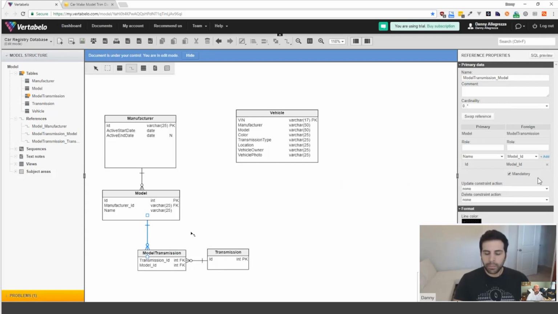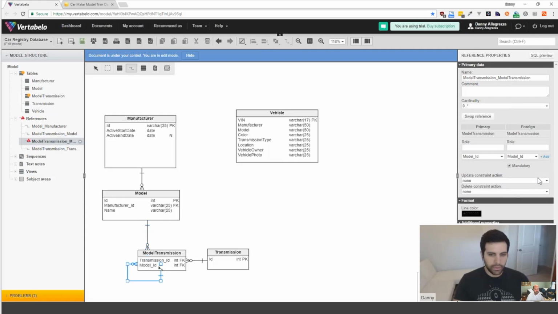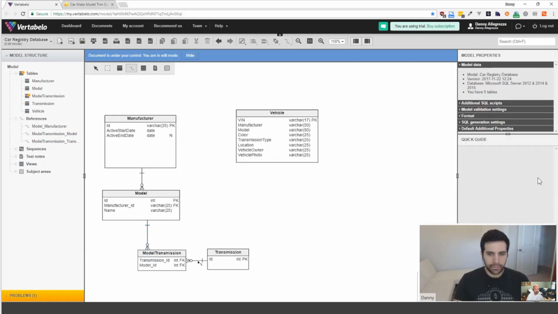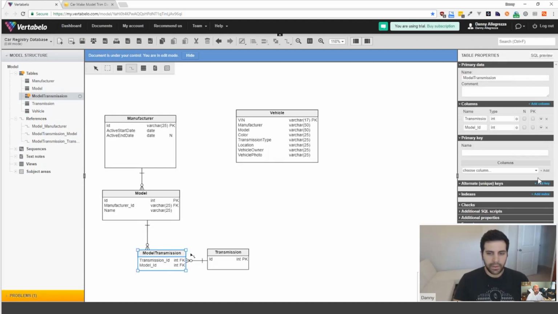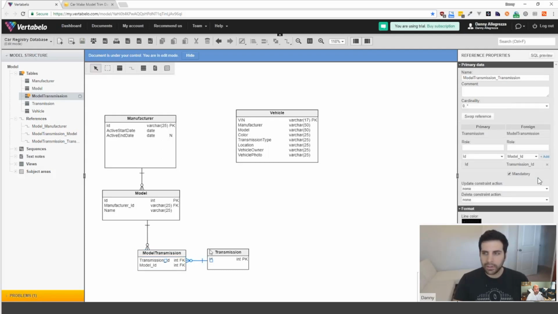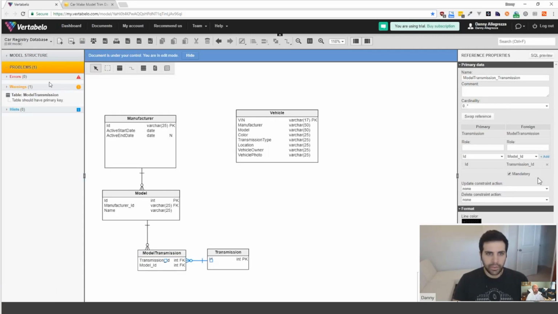So it made ID and model tied to model ID. That's correct. And click the other cardinality. I think that's exactly what it did. It looks like it did it for you. Let's see, we have, go back to mouse mode and click here. And then it made ID tied to transmission ID. Yeah, that's good, man. So that's exactly what we're looking for.